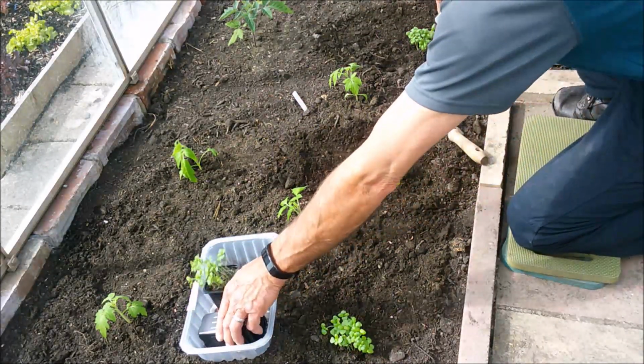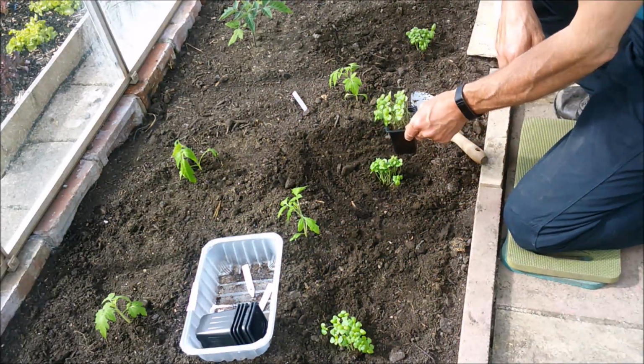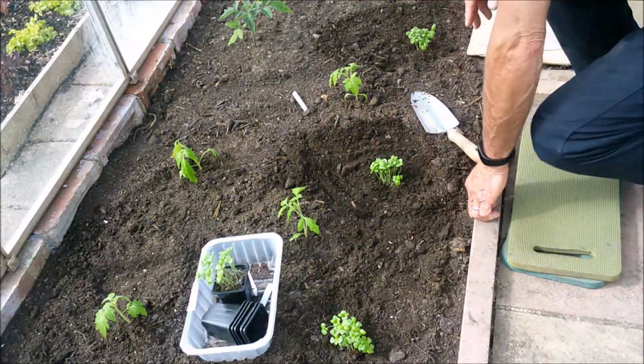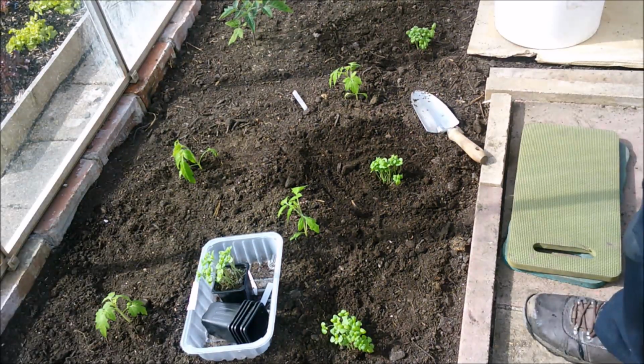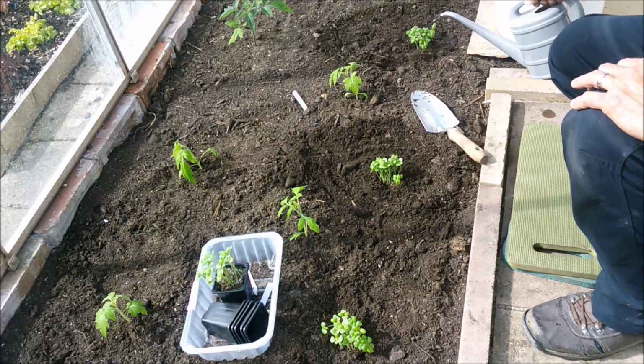There we are. I'm going to save one basil for the small greenhouse, which will go on the cat now. Just need to give these a watering in. I'm just going to use this small one so I can avoid splashing the foliage really.